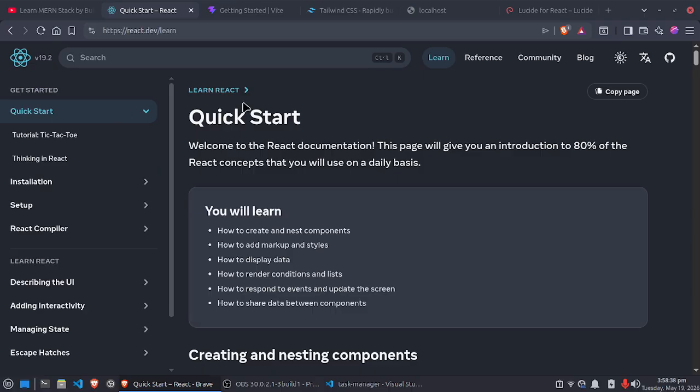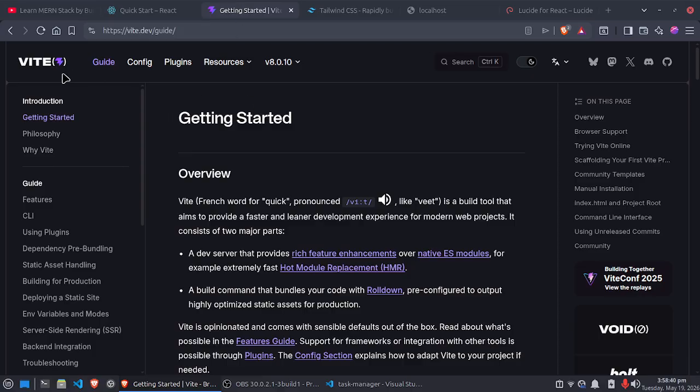Now, what is Vite? You might have heard this term, Vite React. It is a tool that helps us create and run a project easily. Yes, it is very fast actually. Think of it as a setup tool. It creates all the files we need to start a React project. We do not have to set up everything manually.